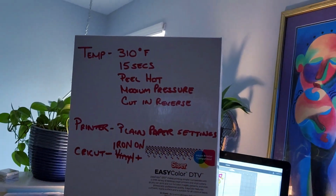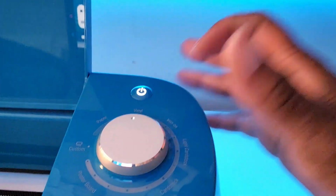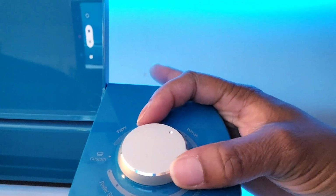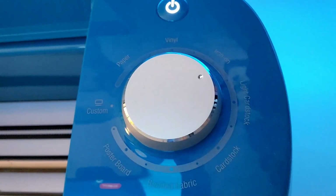Okay, so we got that, and then for the settings, let's refer back to our trusty instructions. The setting is Iron-On Plus on your Cricut. I will show you exactly where that is. Right now it is set on vinyl, and then we have vinyl plus, then we have iron-on, and then iron-on plus. This is where your settings should be on your Cricut. All right, so now that we have that, do I need this one? That one is too big. I'm going to get a smaller cutting mat to use because my other one is too big.